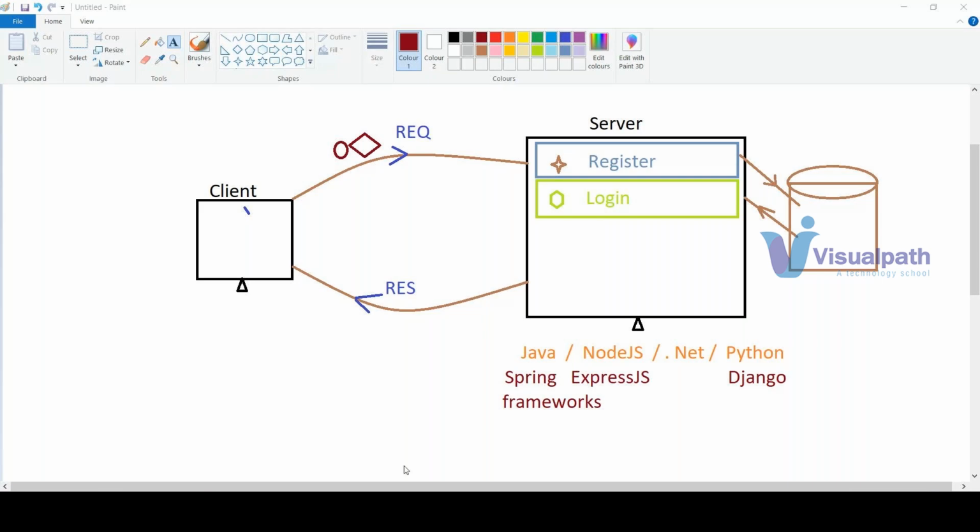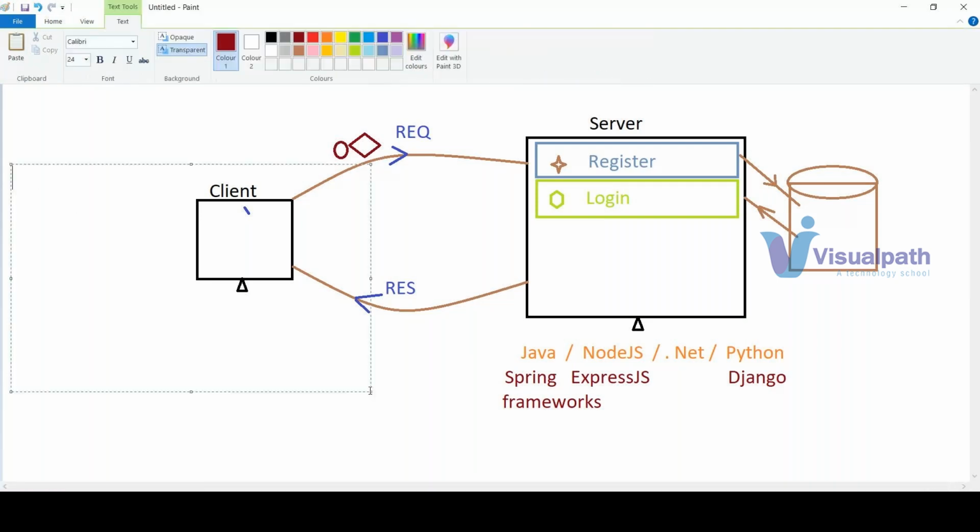From the client side, what will be there? You are entering your mail address, Gmail address, or whatever your server address on the browser. The moment you enter, what will happen? One website will be opening, right? You're able to see a login page, a registration page, right? All these are called web pages, and that together is called a website. So on the client side, what we have is a website. That website is nothing but a collection of web pages.